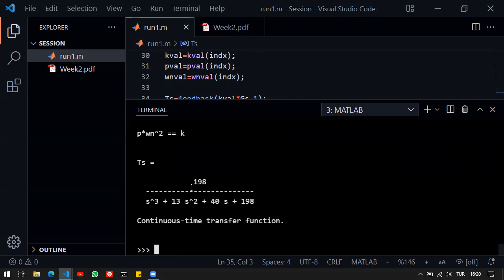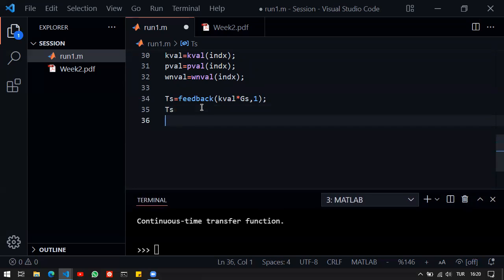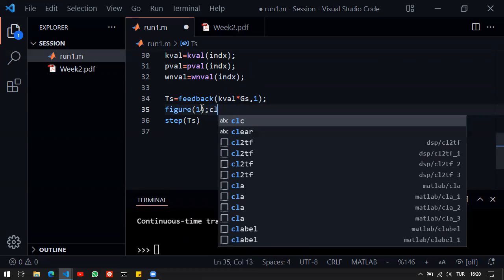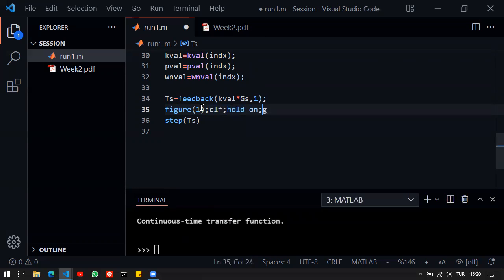And it looks like this. Now, you might remember that the first part was exactly this, and then we had plus k. Now k is 198, so this is expected. Now I still need to apply the step response on it. So let me just create a figure, let's have all the stuff written now. Now let me calculate it and plot it manually. Plot t, y, then line width.